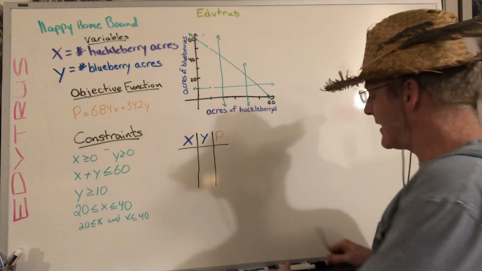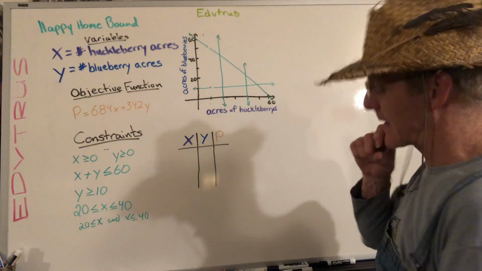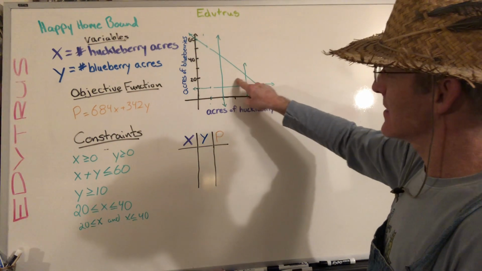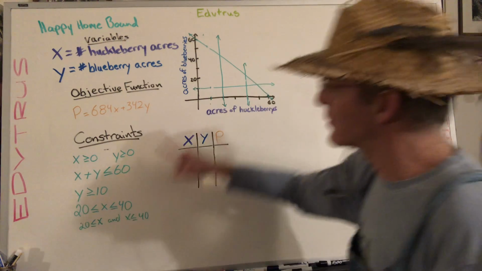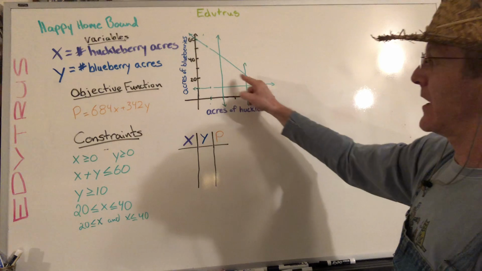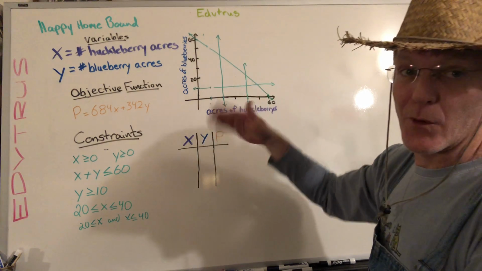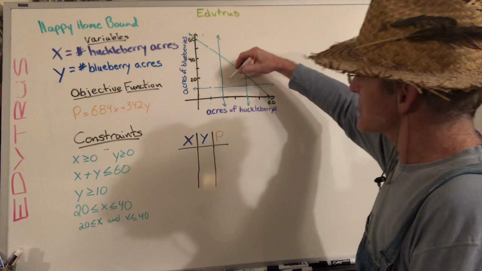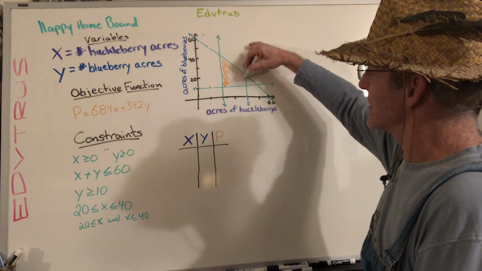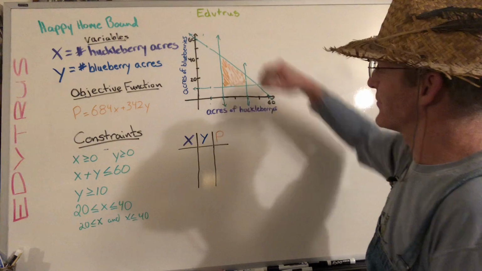Okay, and again, hopefully we're noticing that we would have shaded to the right of this and to the left of that. X is greater than or equal to 20, so that's the only time we think of it as left and right. Remember, greater than to the right, less than to the left. Otherwise, it's above or below. And so ultimately, our total shaded region, or our solution region, is here.